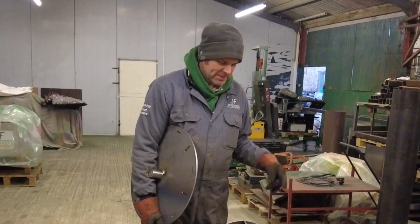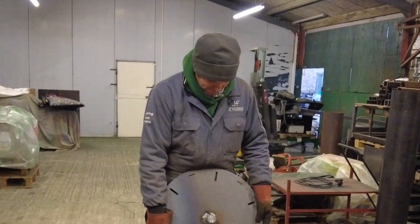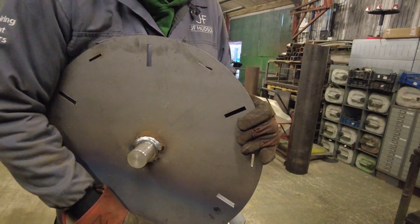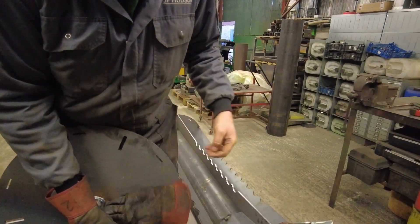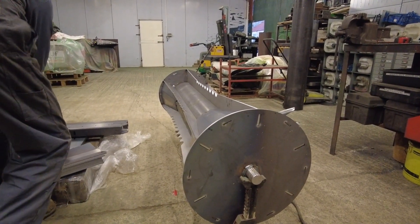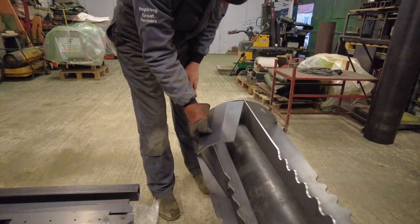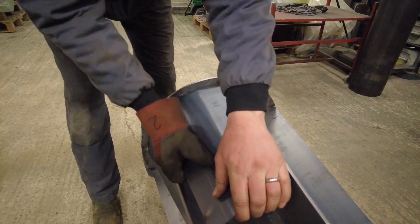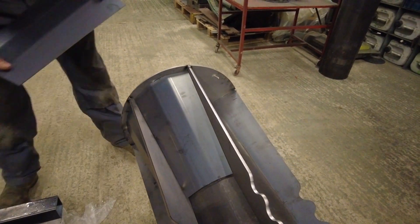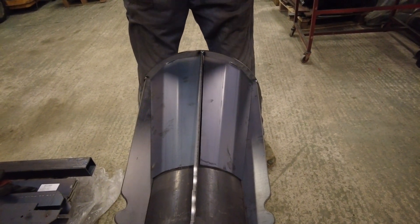We're on making crop rollers. Nige has been putting this together. So this is one of the end plates - that's what the bearing goes on to hold it. All these different cutouts line up with the different parts. These here go into these here, and then we have these filler parts that have a tab on them. So once you've got one end in, that goes into there and drops like that - that's your first one. You just work your way around, and if you've got it right it will just slot together as it should, and it sort of squares itself up.